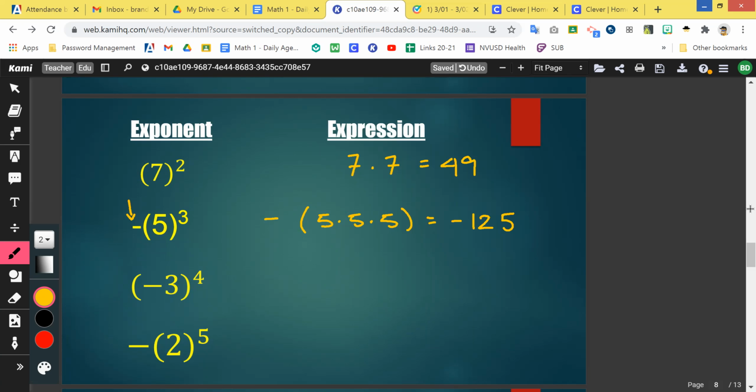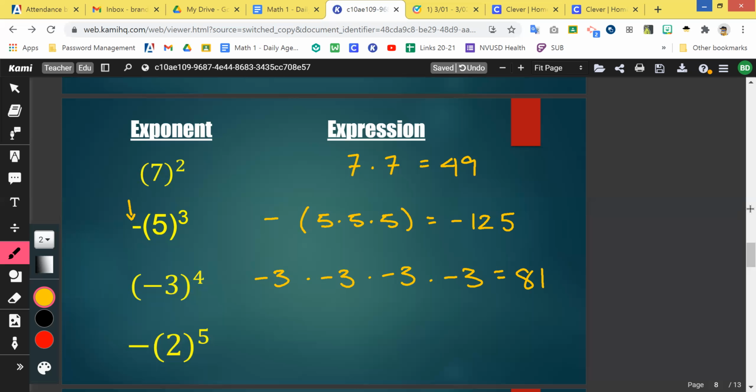The third example is different because the negative here is inside the parentheses. So here you have negative 3 4 times. So we have negative 3 times negative 3 times negative 3, and then 1 more. So here we have to think about all the negatives and how they affect one another. So here I have negative times negative times negative times negative. So if we're thinking about 2 negatives make a positive, this goes negative, positive, negative, and back to positive. So our final answer will be positive. And then I have 3 times 3 times 3 times 3, and that gives me positive 81.